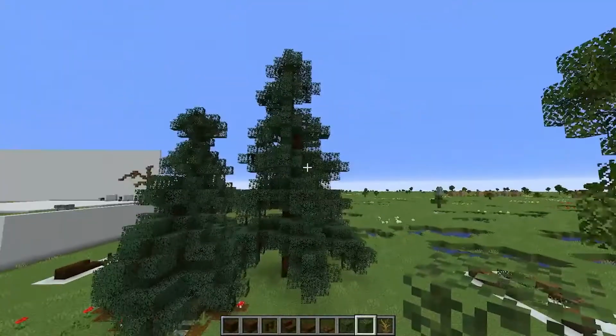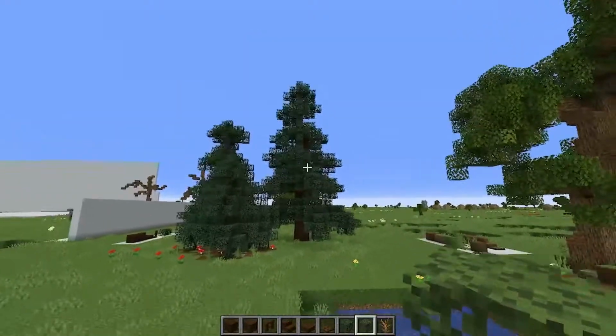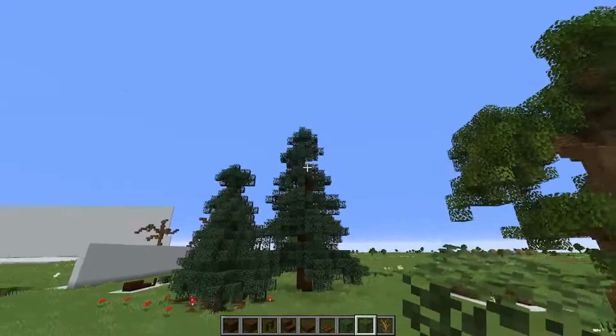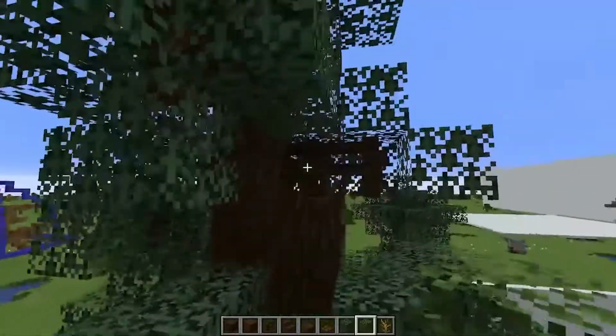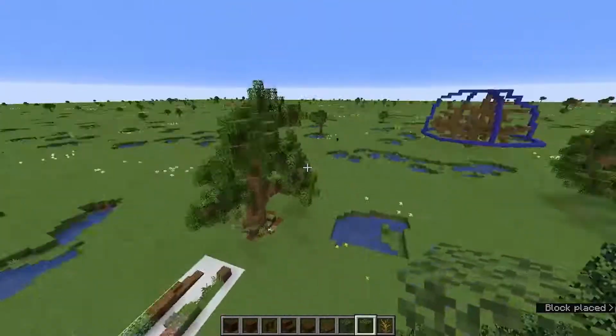Now it's also a good time to step back a little bit and look if we have the taper that we want. And if I'm looking at this one here, I actually would like to fill this hole up here just a little bit. So I'm going to use some of those birch leaves to just place 1 or 2 blocks over here to kind of get this gap a little bit filled.